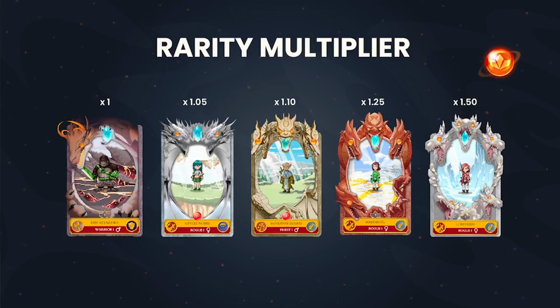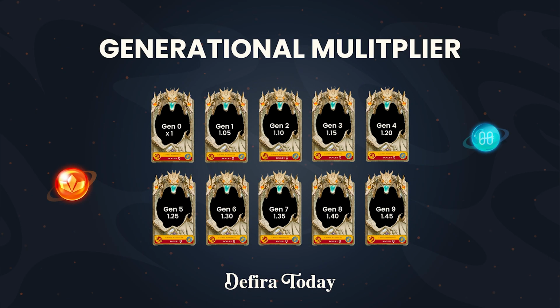The next part of the formula, again, is hero rarity. The higher the rarity of your hero, the more soul gems you need to ascend him. And the last part of the formula is again the generational multiplier. The higher the generation, the more soul gems you need to ascend your heroes.